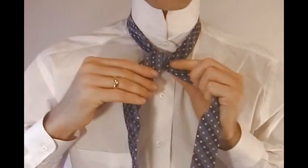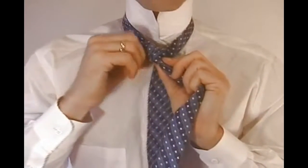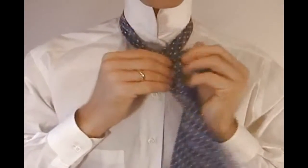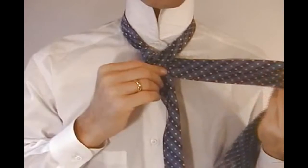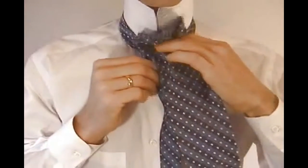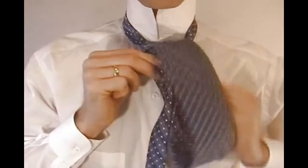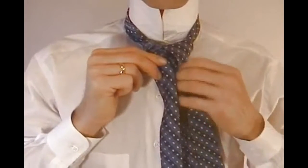Now again, grab the wide end of the tie and cross it behind the narrow end, ending on the right side. Now take the wide end of the tie and go up and over the loop around your neck and down through the loop, ending on the right side.